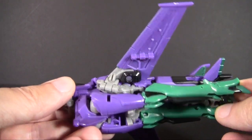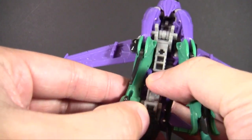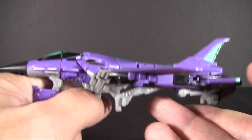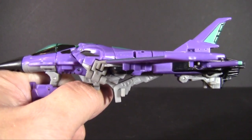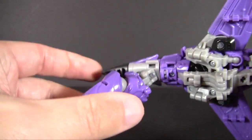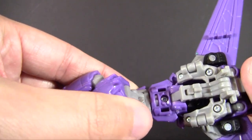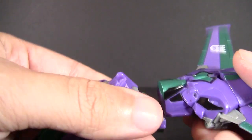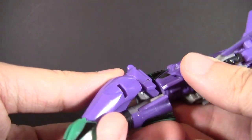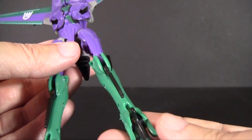And now we go to the robot mode, and this is the fun part, because this is an interesting transformation that I hope I can get right without fumbling through it. The first thing, of course, is we disconnect the robot legs. Look, if you just ignore the legs, look how nice the jet is — it's so much better already. I mean, there's a weird gray thing hanging out, but a little bit better. I'm going to wind this around, and we're going to leave that there just for now because it's a little bit easier to handle things before this is all locked into place. We can do it now, I guess — rotate that cockpit around, clicks in, and then double hinge these tabs into the underside of the cockpit. That's pretty much the lowest half of the robot.